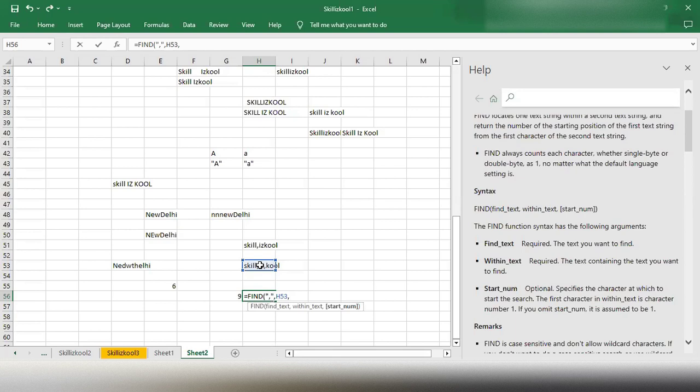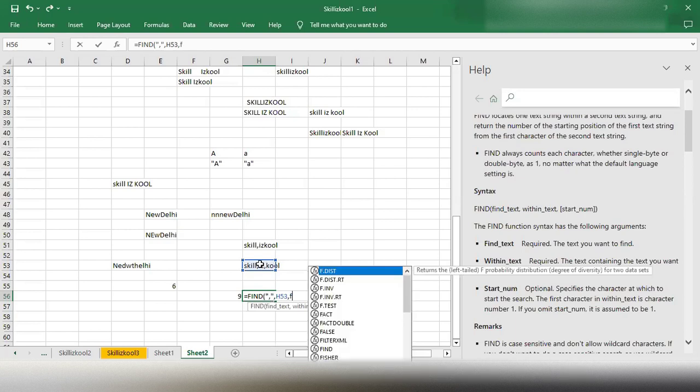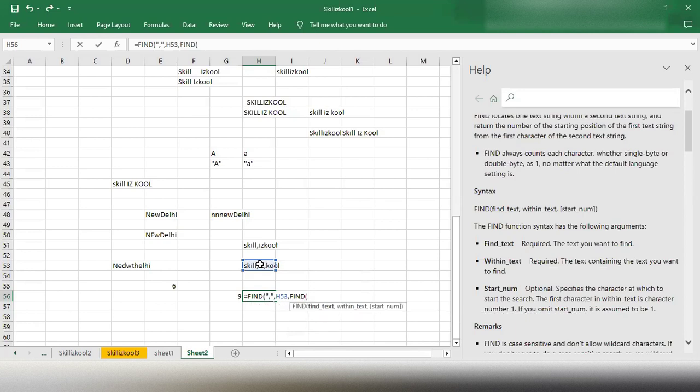So for the start num position, we will use the find function again. Find comma within the text, this one, and we will ignore the start num because this find function will give you the position of the first comma. But as I told you, to search for the second comma, it needs to be searched after the first comma.